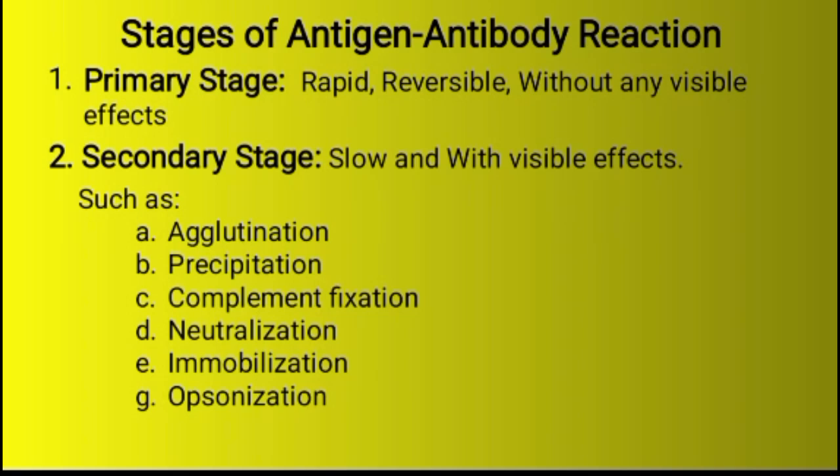Then there is opsonization. Opsonization is a situation where a particular immune cell presents an antigen. If you take the example of CD4 or major histocompatibility complex, they are used in this. They bind with the antigen and present the epitope of the antigen on their surface so that B cells can recognize it, and then they can trigger the production of memory cells using plasma B cells.